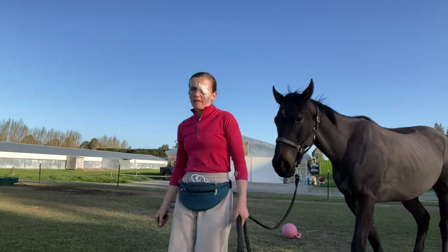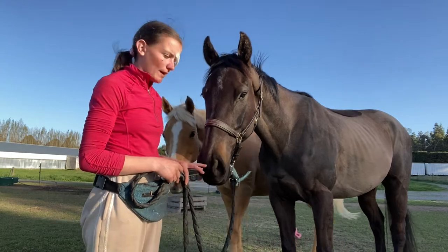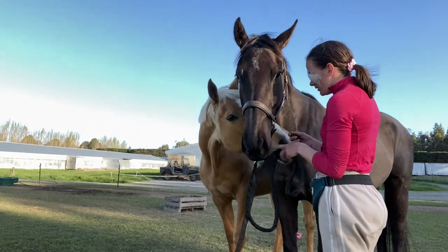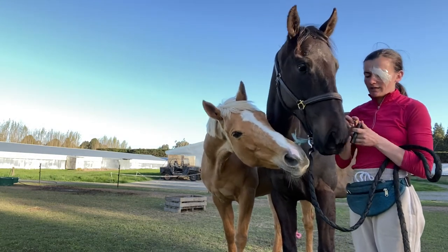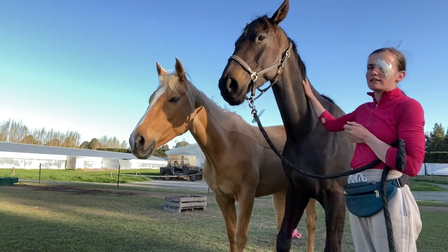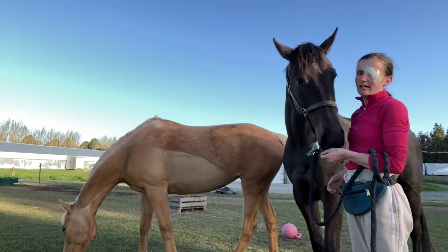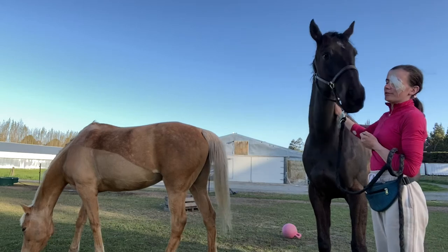So just as I thought, that did get a bit much for him. So what we're going to do is not go any further than that today. Right, so I'm practicing again. I've got the treat ready here, the clicker ready here. And I'm going to put my hand there again. Just see how he is with the hand. Whoa. Good boy. So he stood nicely. Get the treat. And I'm going to add a little bit of pressure. Not nails, just my finger.